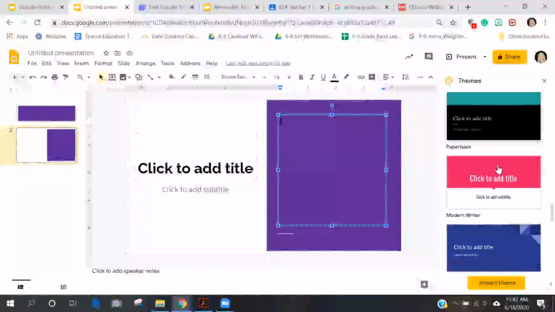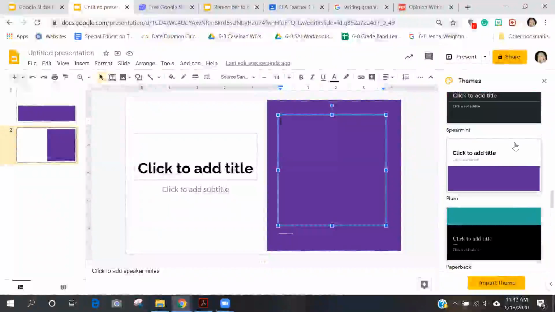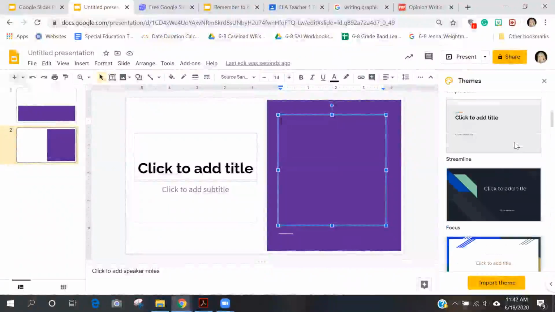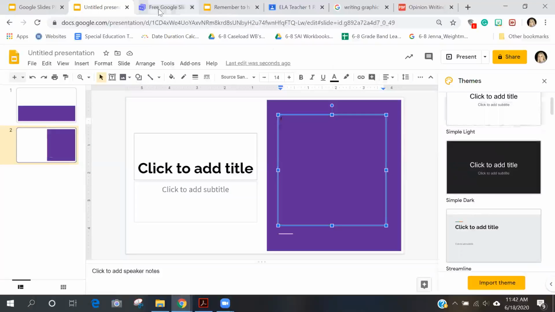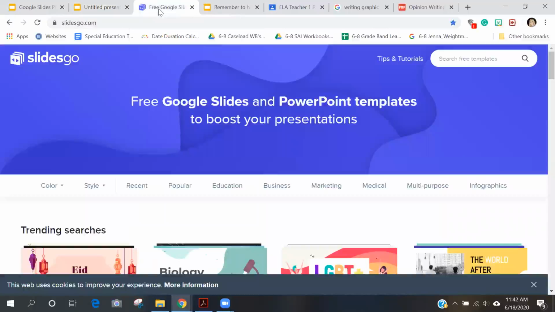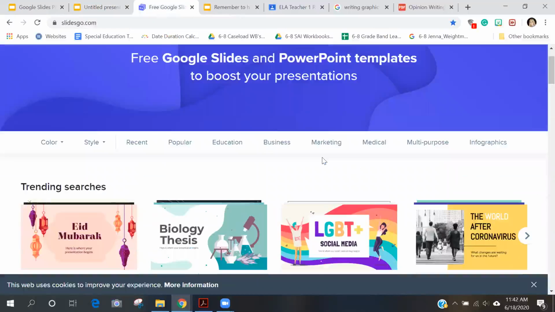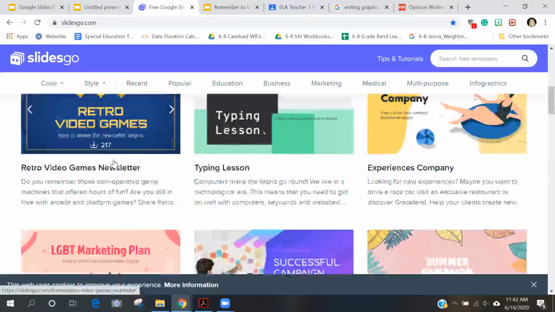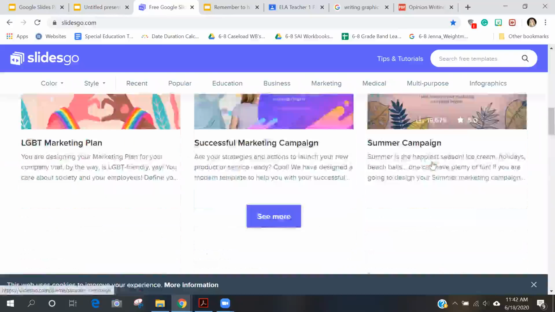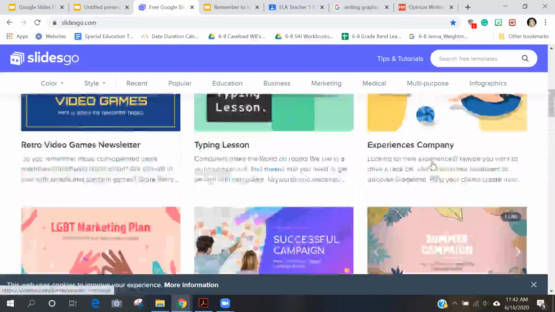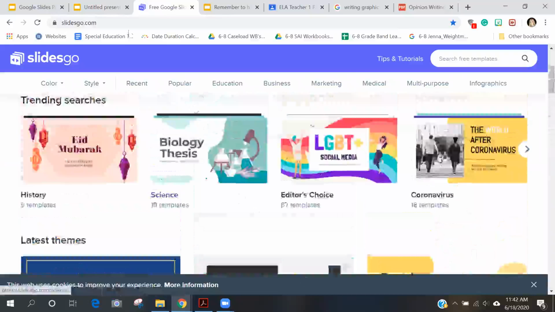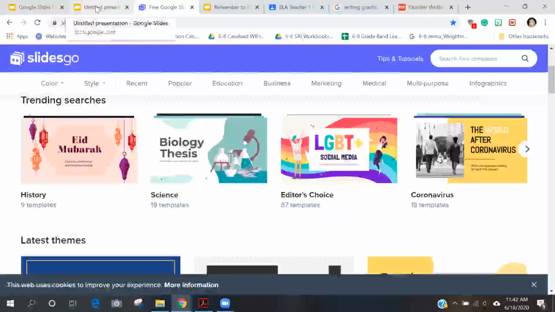If you want to get really fancy, and these slide templates and themes are not what you're looking for, there's this really cool website called slidesgo.com, and they have very, very fun templates. If that is something you would like to browse, they're always coming out with new stuff. Only thing is, please be sure to leave the credit slide in there so that you can give them credit.